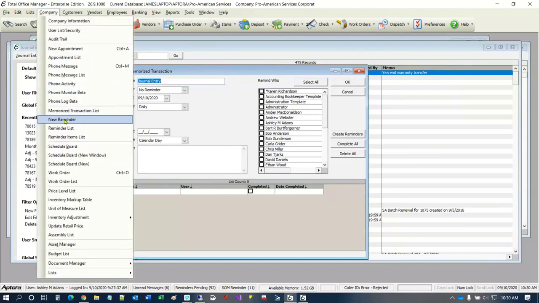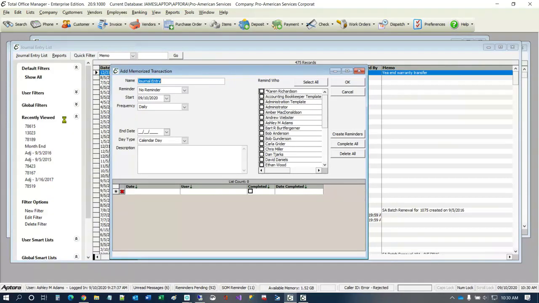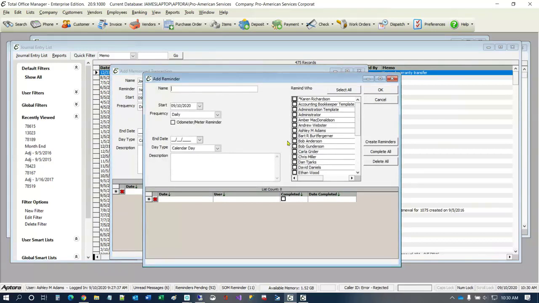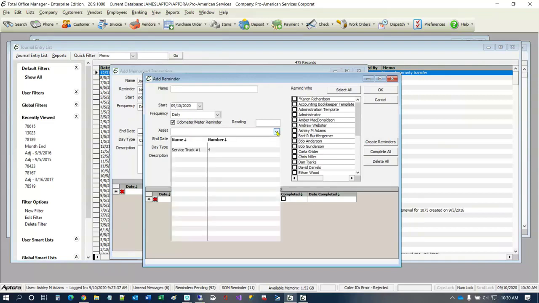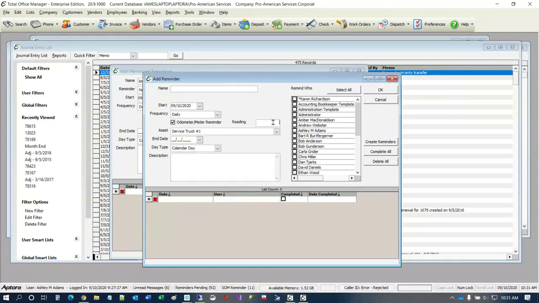I guess I should say one more thing. The reminders don't have to be associated with memorized transactions. You can create a new reminder from scratch. This right here has nothing at all to do with a memorized transaction. It's just a reminder. That's all it is. So it could be a reminder to keep your eye out on an asset, maybe an oil change at 10,000 miles.